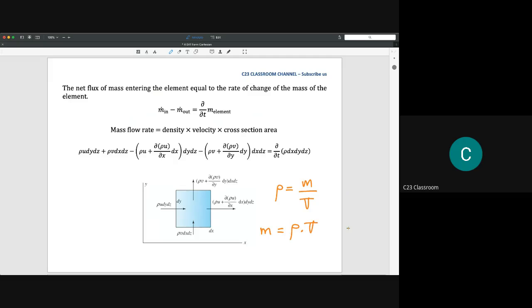So we use rho. So this is rho, the density. So the density is rho here, and this is the volume. So the volume means the volume of this system. So we multiply dx times dy, and then we times dz, the width, which is normal to your screen, as the volume of the element.